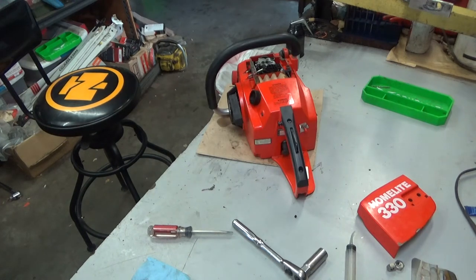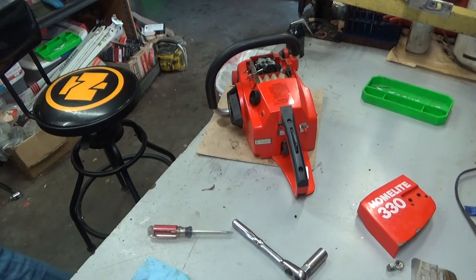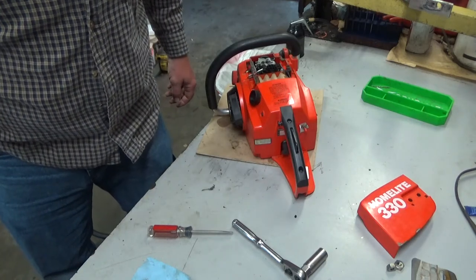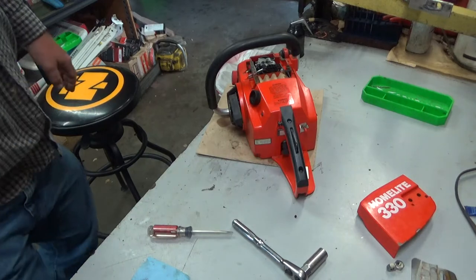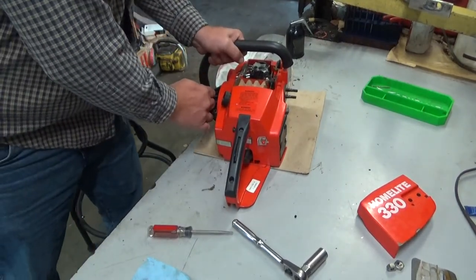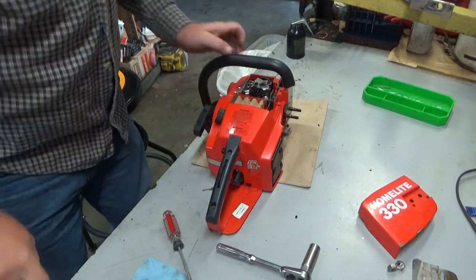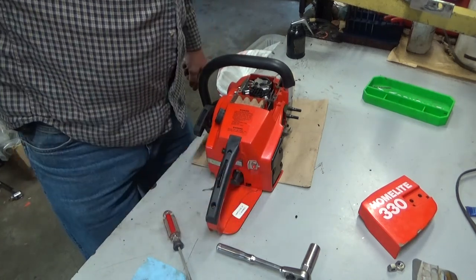I'm not going to give this much of a prime. I put fuel in it as requested and went to start it, and it would not start. The next step is to verify you've got good spark. Give it a little prime. Listen to what it does here. I'm not going to choke it and I'm not going to set the throttle latch. It revved up and then — boom, done. Rev and die. I didn't have the throttle pulled. It shouldn't have revved. There's an air leak.